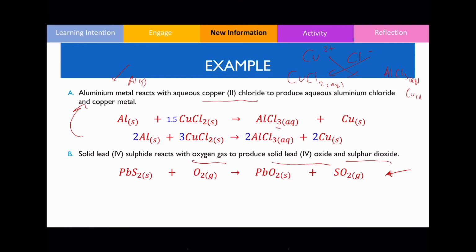So in this particular example, the number of sulfur atoms as well as the number of oxygen atoms is unbalanced. So what I'll do first is balance the number of sulfur atoms by adding a 2 in front of the sulfur dioxide. By doing that, this will also change the number of oxygen atoms. So at the moment on my product side, there's 2 and there's 4 oxygens in total, so therefore there is going to be 6 in total on the right hand side. And over here there's only 2. So therefore I'll add in a 3. So that's going to be my final answer.